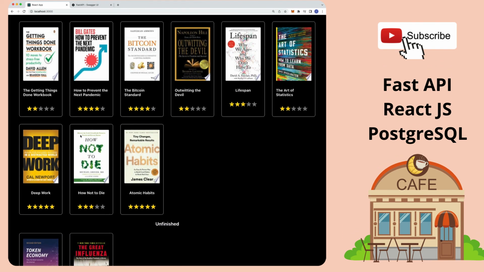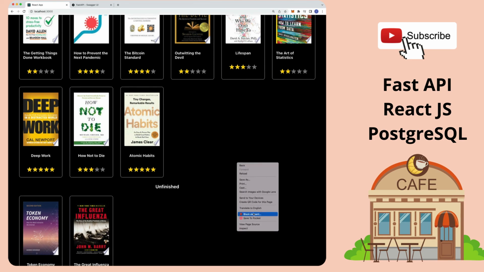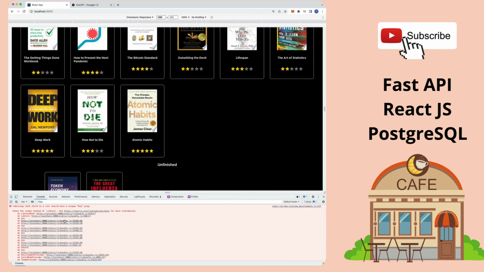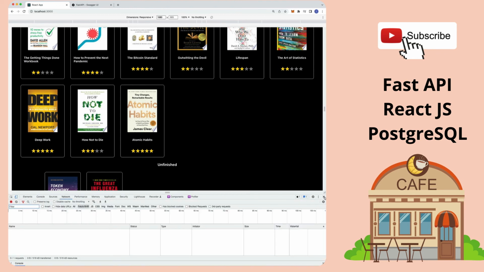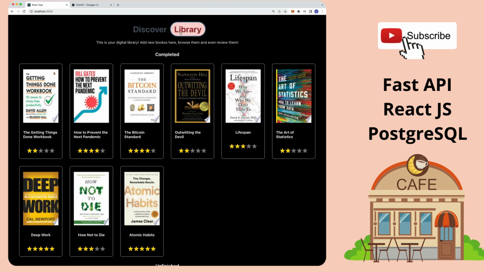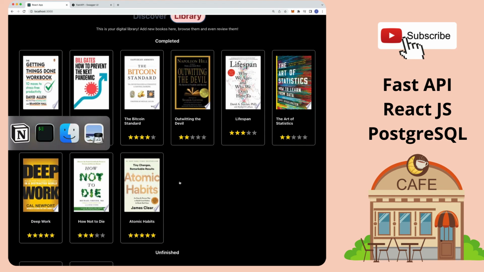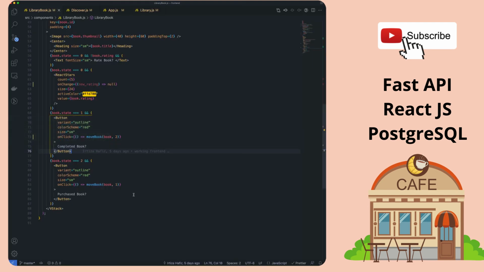that did not refresh the data, did it? Did we get an error? Let's see. So it seems like nothing. So let me just refresh to see if the book ended up there. The book did not end up there, huh? Interesting. Why did we just lose the book? Let's look at the code. So this is completed book. So this should move the book to section 2. Yeah, I mean, I don't see why this wouldn't work.